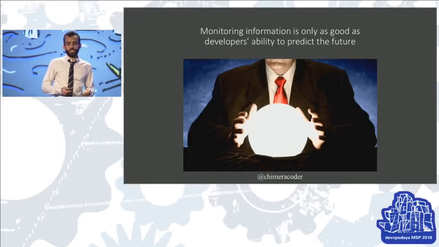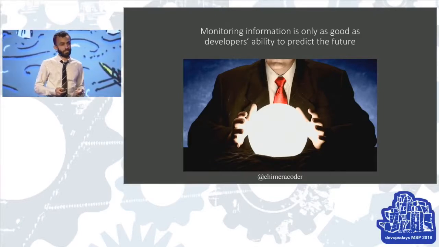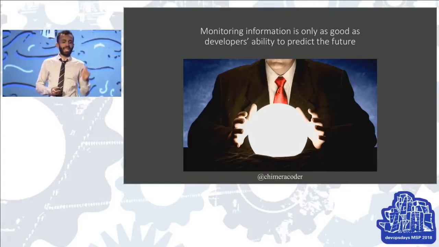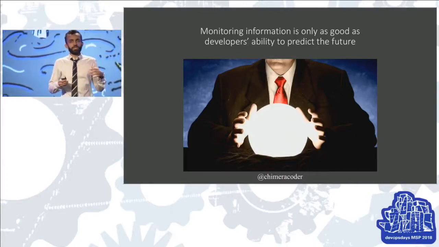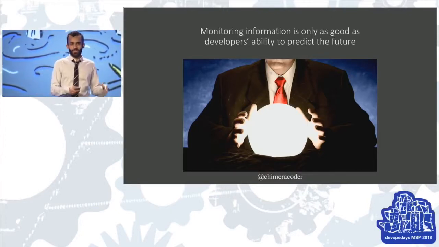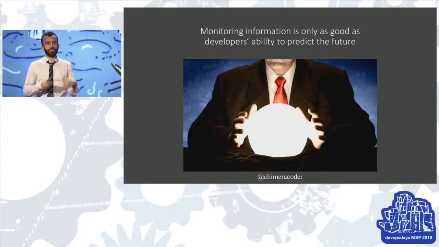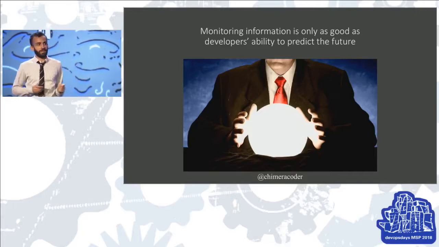Because monitoring information is really only going to be useful if developers have put in the time and the effort to predict. And not just to predict, but to correctly predict which parts of the code are most likely to break, and what information is going to be needed to debug that code from a broken state. You can think of it like tests. It's relatively easy, usually, to write a test case for a bug once you've already identified the bug. But it's much harder when you're writing code the first time around to predict all of the possible failure modes, all of the edge cases, test all of those, and ship that to production the first time. If you think that you can do that, come talk to me, because, man, have I got a job for you.